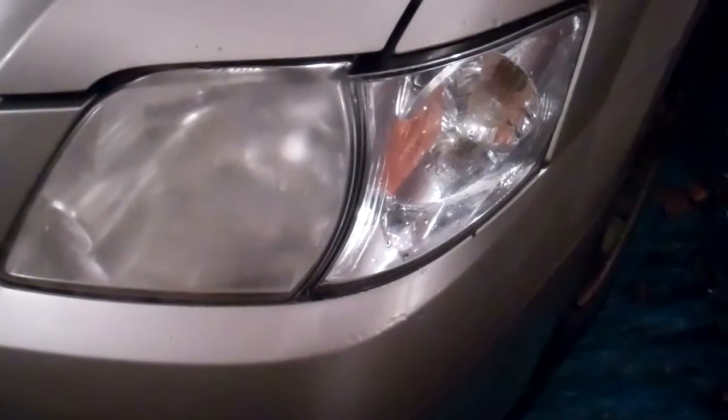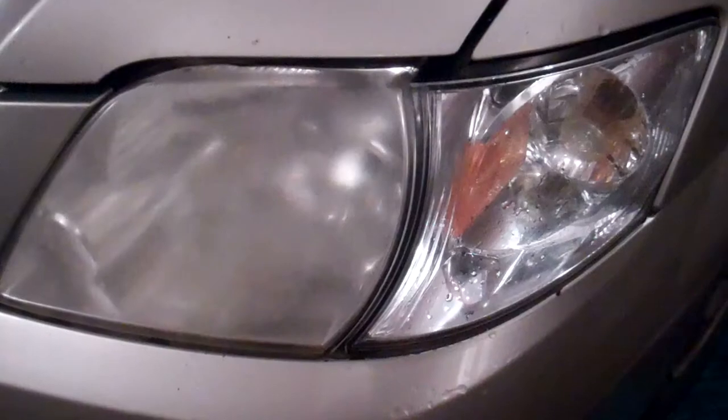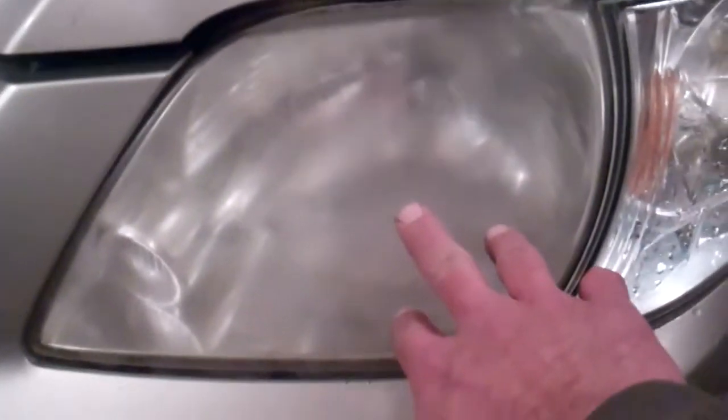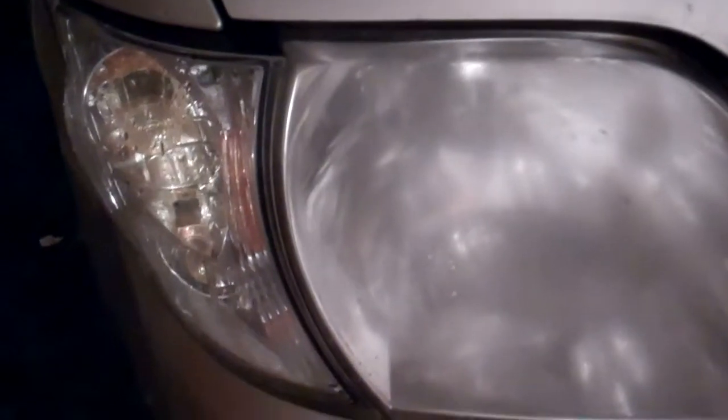I'm going to do a video today on headlight lens restoration. As we can see on this vehicle, the signal light lens over here is nice and clear, and the headlight lens has that very common issue of that cloudy covering over it. And if we go over here, we see that the same issue is on the passenger side.